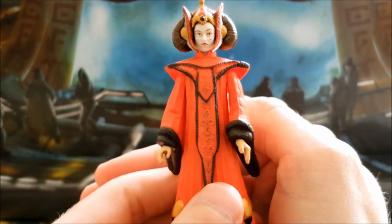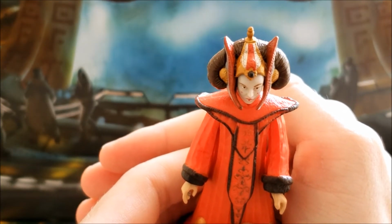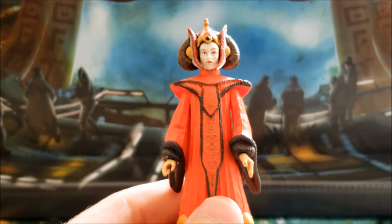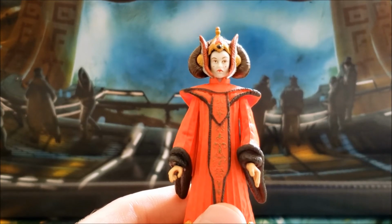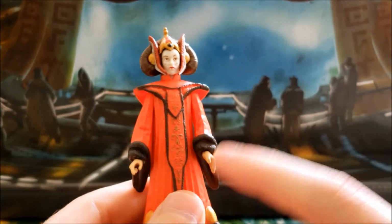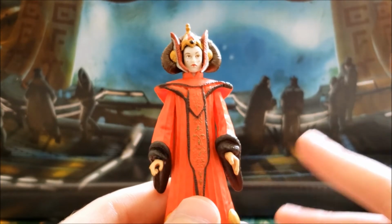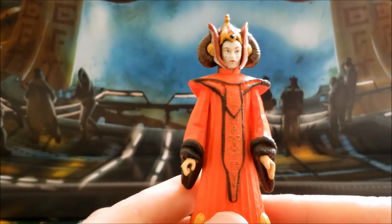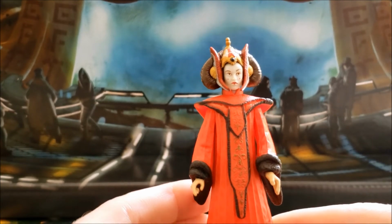But yeah, this is really all there is to say about this action figure. I just wanted to get it on camera and show something different from the past. Again, I do believe this is one of the best action figures from the Power of the Jedi line. It definitely holds up to today's standards, I think. Honestly, even if the vintage collection released a new Queen Amidala based off of this look, I can't really think of any reason why they would need to add any extra articulation or anything. Probably elbows and maybe wrists, and it's really about it. It'd probably be very similar to the one Queen Amidala we have in the vintage collection.